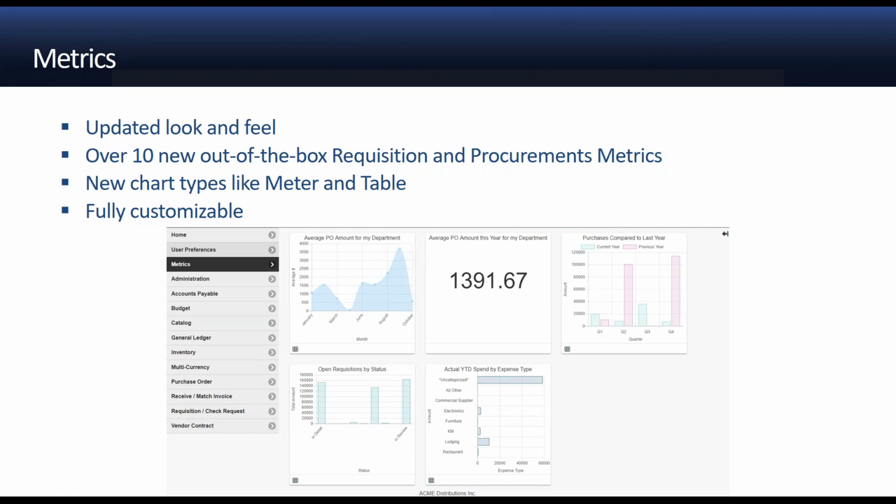with our dashboard and metrics reports engine, you can add your own metrics, add your own reports to be able to allow users to see information in a little bit of a different format rather than just the words on a report. So again, this is highly configurable by you or by the customer to be able to gather the information and have that available to the user. And again, it is secured for the user as well, so they're only going to be able to see what you allow them to see.